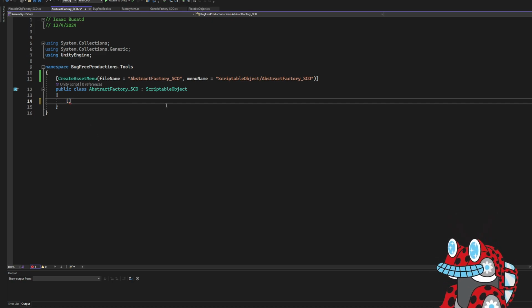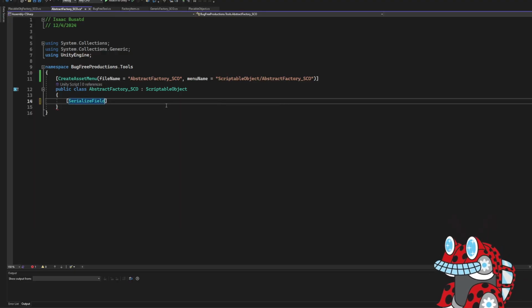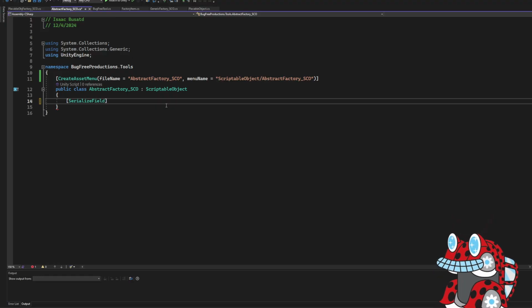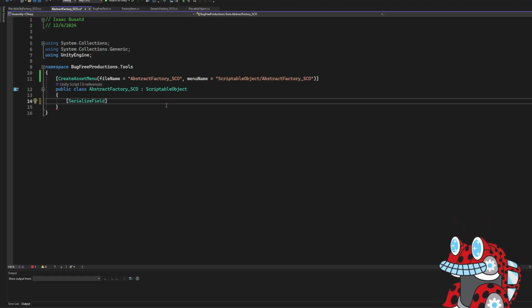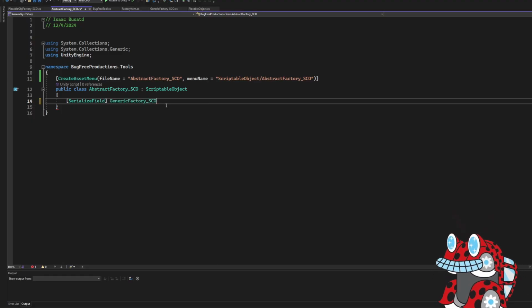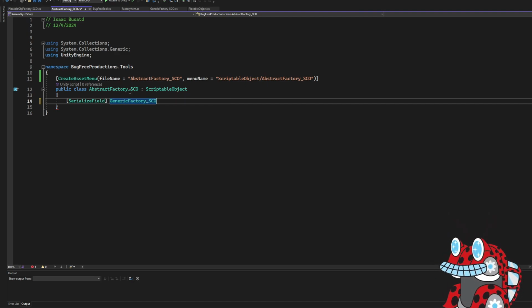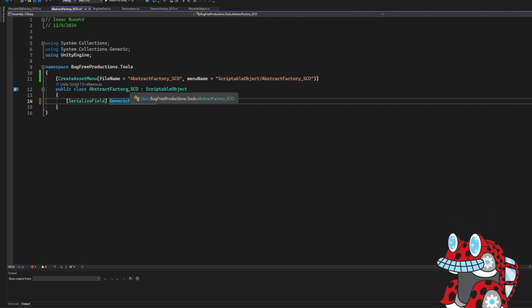Okay, this is gonna be like a serialized field. Serialized field of a type of SEO factories. So this is generic. This is placeable. No, it is generic factory. So the idea is abstract factory SEO.